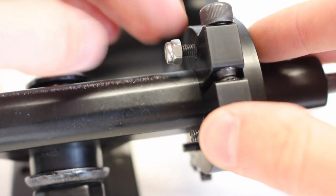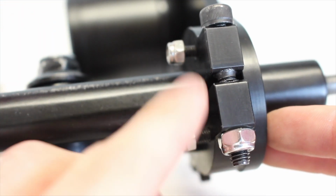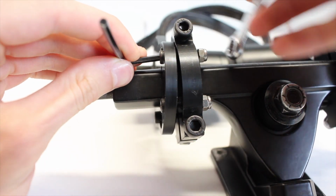You can then place the 4 nuts on the opposite side of those M4 bolts until you clamp them together, forcing the plate to stick to the mounting part. And then once again, you'll need an Allen key and a wrench to secure it all the way down.